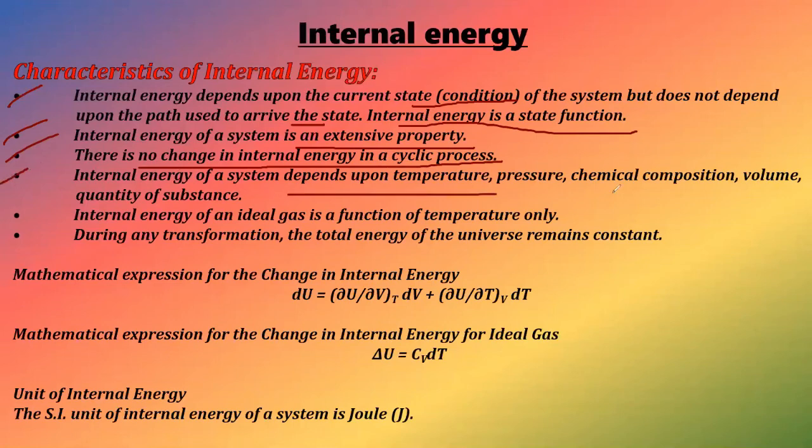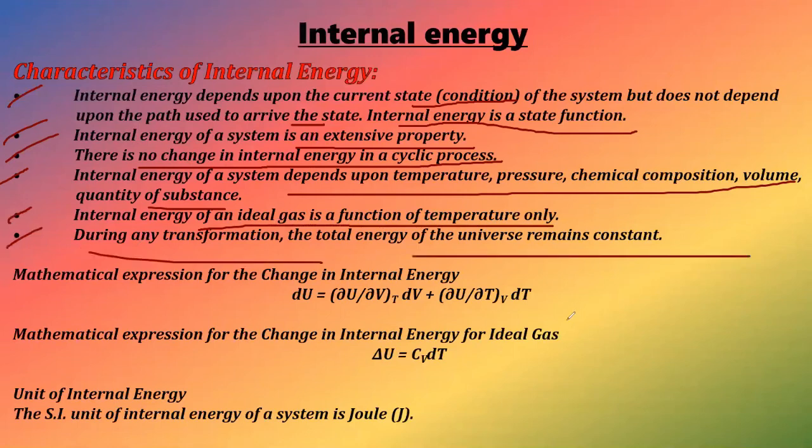And it depends upon temperature, pressure, chemical composition. That means it depends on the normal thermodynamic parameters. Internal energy for an ideal gas is a function of temperature only. During any transformation, the total energy of the universe remains constant, right? It remains constant because this is nothing but the law of conservation of energy.